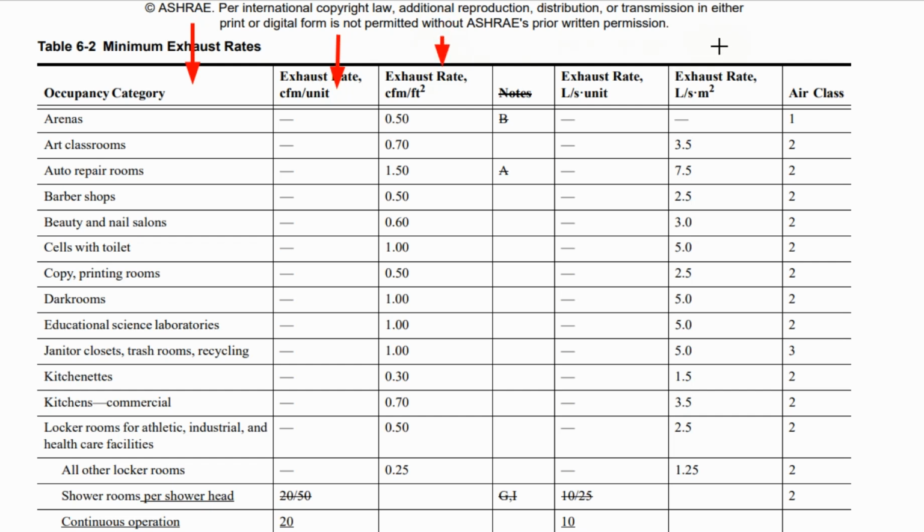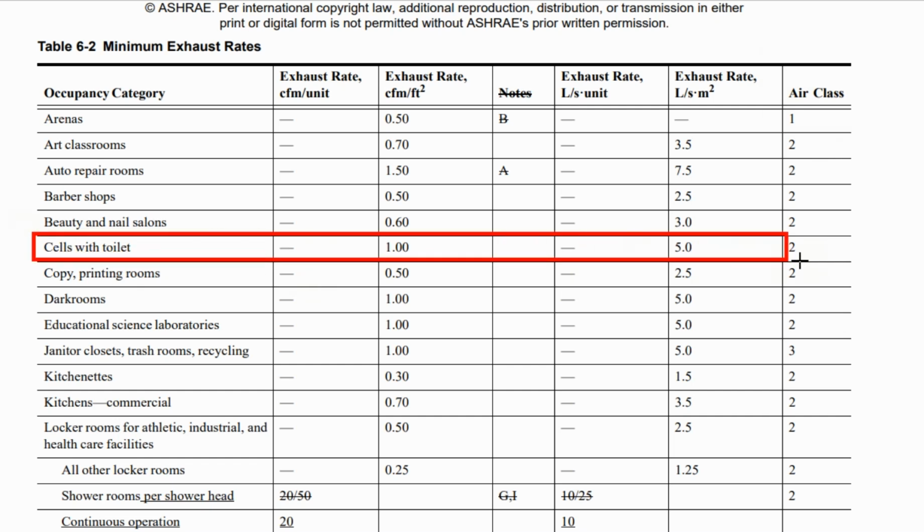And from here, if we need to select in liter per second per meter square, then we'll use this column. So for toilet, we need to select for two areas, one toilet and for cell with toilet. So we will select this row. And for cell with toilet, we have the CFM value 1 CFM per feet square.